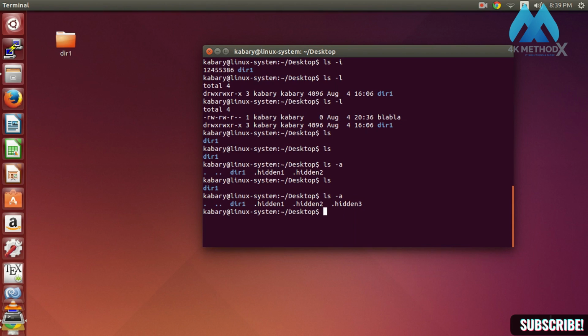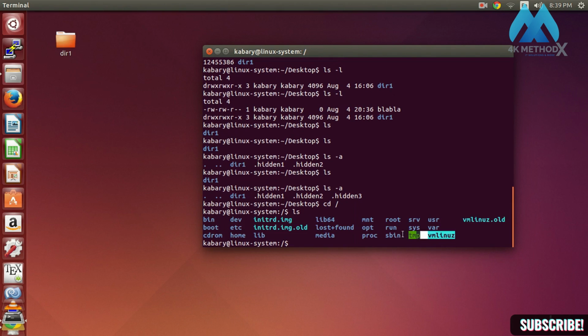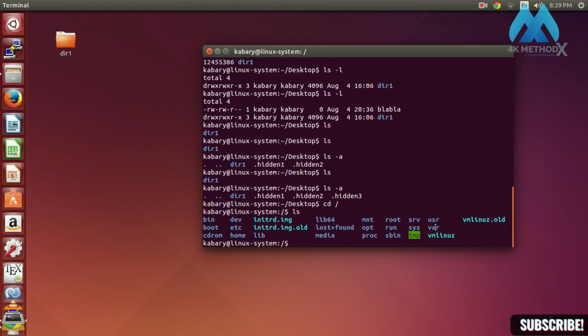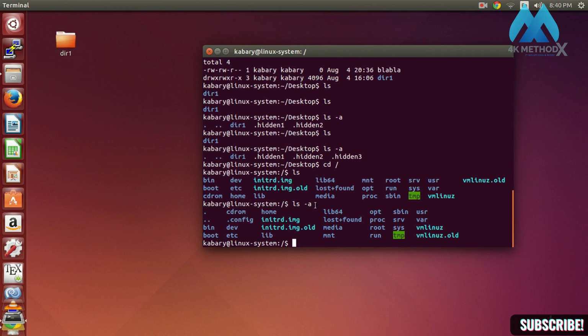Okay, so this is one great option that you can use with the ls command. And let's go to the root directory and do an ls. As you can see, here are the directories that are present underneath the root directory. And if I want to include all the hidden files in my root directory, I'll just say ls -a.